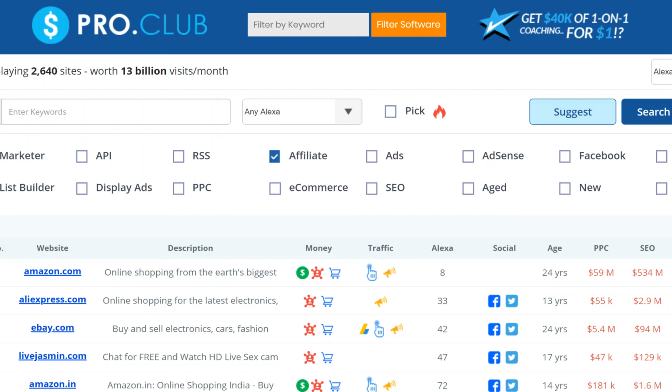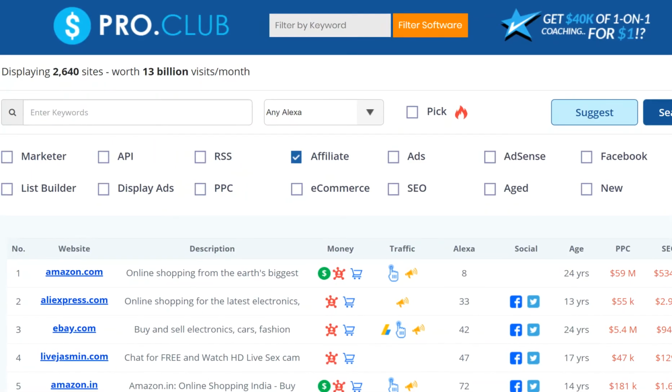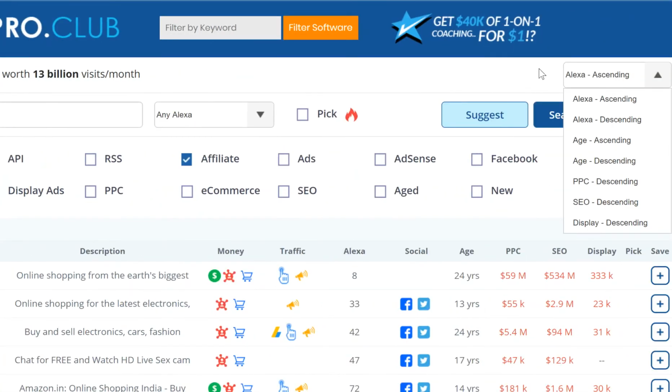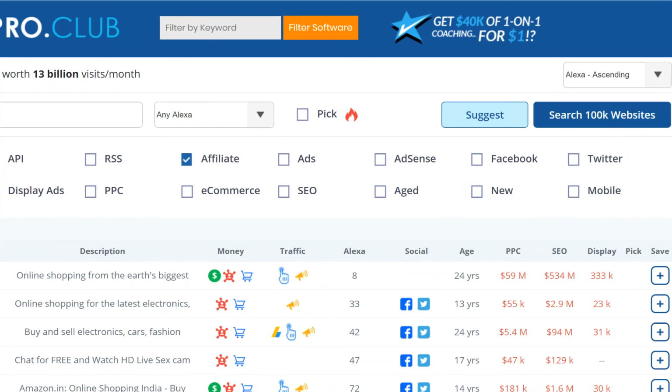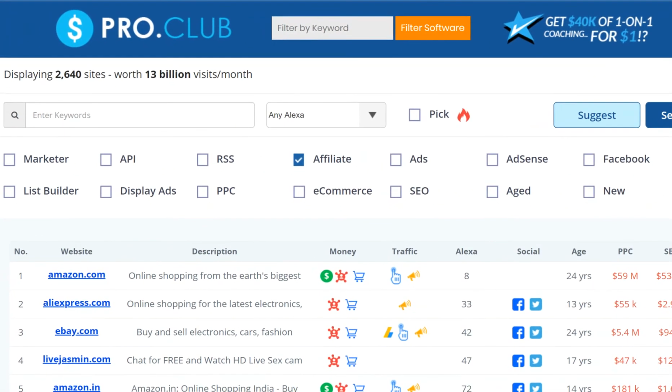So let me actually go over to AI search. And by the way, with this one, the screen is so wide, there's so much information, that it's not going to fit that well onto the screen. I'm actually going to miss a couple of opportunities over here. The drop-down box is slightly off the screen, and obviously the search box is slightly off the screen as well, as are a couple of the columns, crisp picks, the ability to save, and also display ads, but they are there. So let me just slide this across to the left here and start to explain exactly how this works.